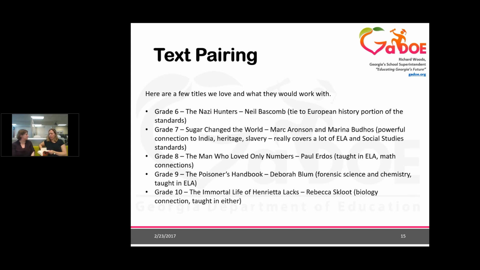We read parts of it and talked mostly about injustice, because basically her cells, she had cancer. She was an African-American woman and a poor woman in the 50s, and her cells became the way that they work with cancer nowadays, and they were sold for millions and billions because they've been reproduced over and over. Her family did not get funds from that, and they basically stole the cells from her. So it's a very interesting book, though. Kids really connect to it. I learned a whole lot. I was like, holy cow, I did not know any of that. So it does connect across biology and across other things.